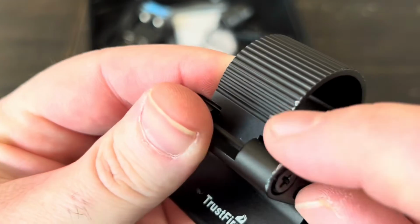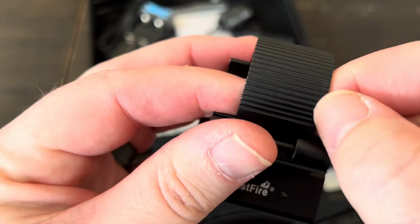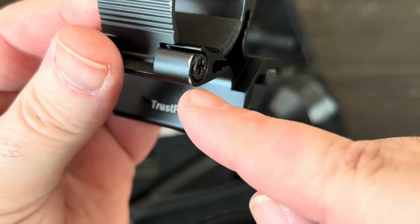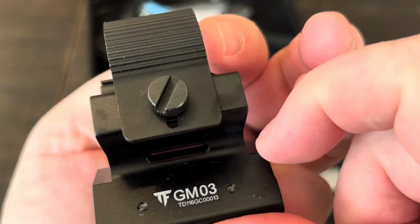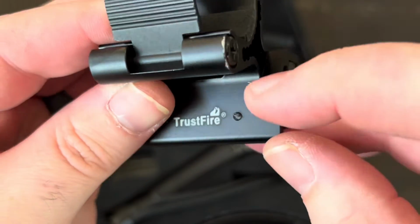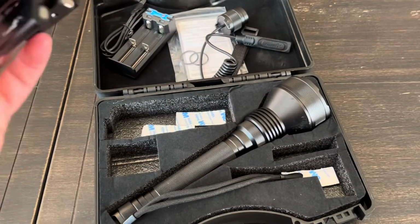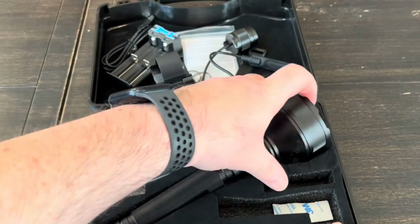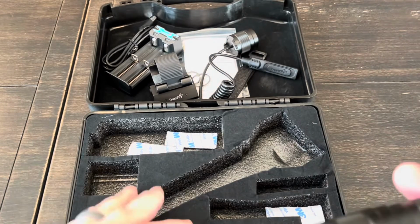There's some machining right there. If you can see that, there's a little nick. I might have to take some sandpaper and kind of knock that down, or a Dremel or something, because it's actually kind of sharp. And then there's actually some machining right there too. Not a huge deal, but obviously this is brand new, so I don't like seeing that, but it is branded, at least with their stuff on it. Looks like that's about it, other than we got the flashlight here, and there's a lanyard with it.